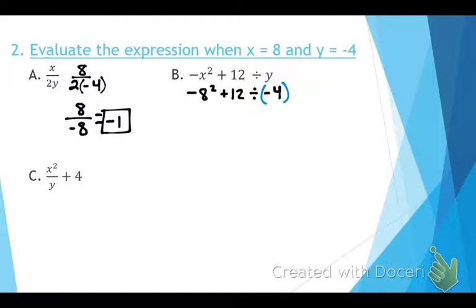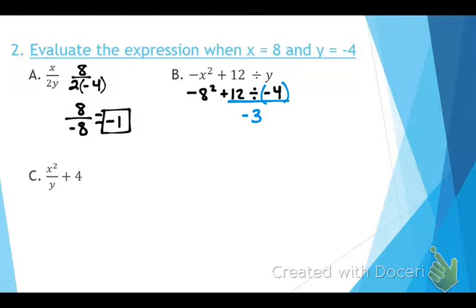All right, so now we've got to do some work. What do you think I should do first? Should I do this adding right here, or should I do some dividing right here? What comes first? Dividing. So let's go ahead and underline that so I know I'm going to work this part first, okay? What is 12 divided by -4? -3. So let's just drop that answer down directly underneath it.